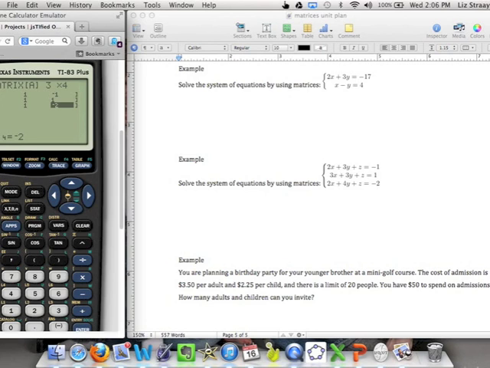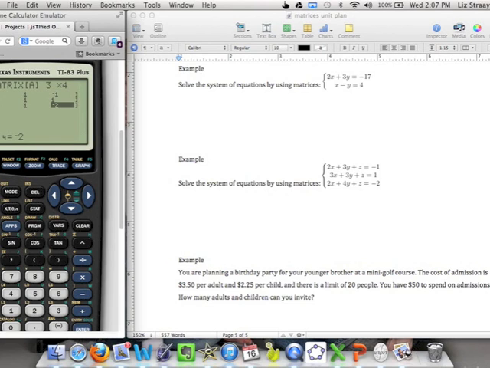If you are missing a letter, this is really important. Not always will all of your equations have every single letter. It could be that you have 3 equations and some of them have x, y, and z, but maybe one of the equations only has x and y. You have to enter a 0 for that one, okay? If you're missing one of the letters in one of the equations, it's like it has a coefficient of 0. So you have to have that placeholder of 0 in your matrix.